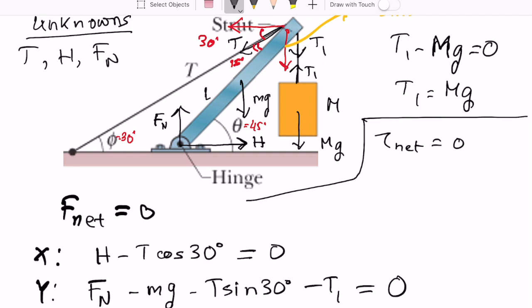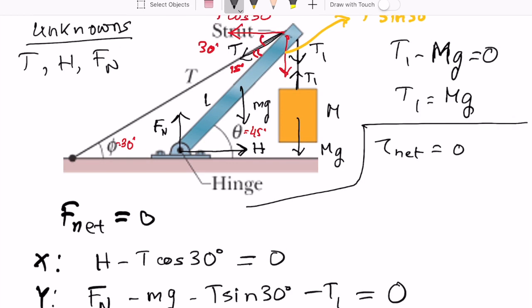Now, when you're doing the net torque equals 0, notice that we had broken up the T into 2 components, T sine theta and T cosine theta. You have 2 choices here. You could continue to work with the components of T and calculate the torques of T sine theta and T cosine theta, or you could work with T and forget about the components of T. Please don't do both. Either work with the force or work with its components. Both approaches will give you the same answer. In favor of having one less torque to calculate, we are just going to work with T and not with the components of T.